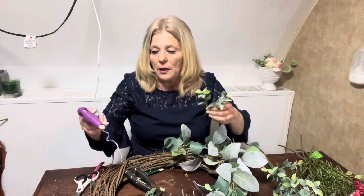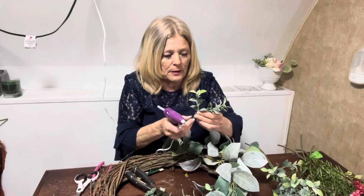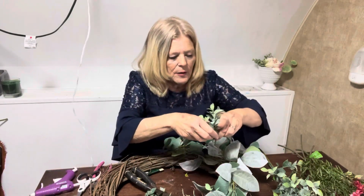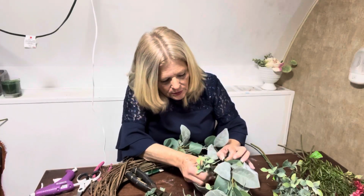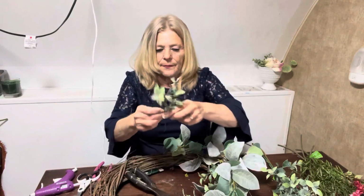And this, my Ashland hot glue gun gets very, very hot. I just burned my finger, and I noticed this, I think this is probably low temp, but it's very, very hot. So if you're just getting your materials, this was $3.99. I highly recommend it, but you do have to be very careful not to burn yourself, because it does hurt for a minute, okay? There's one, two, and I'm gonna do three, okay?